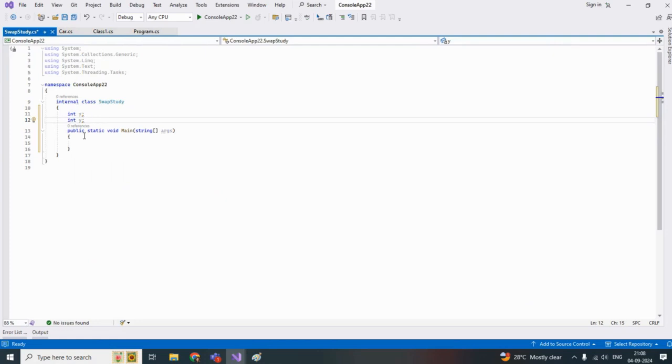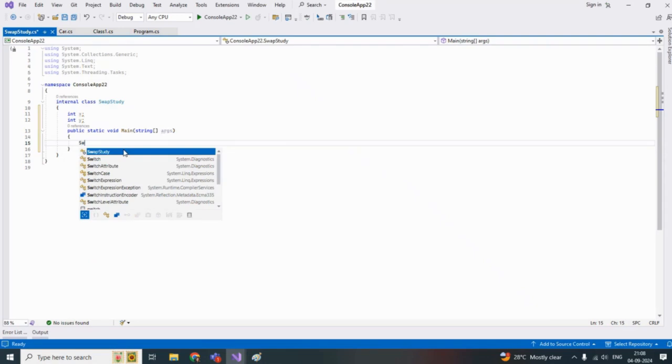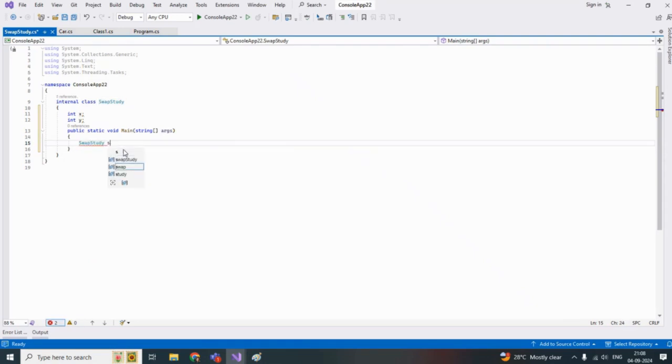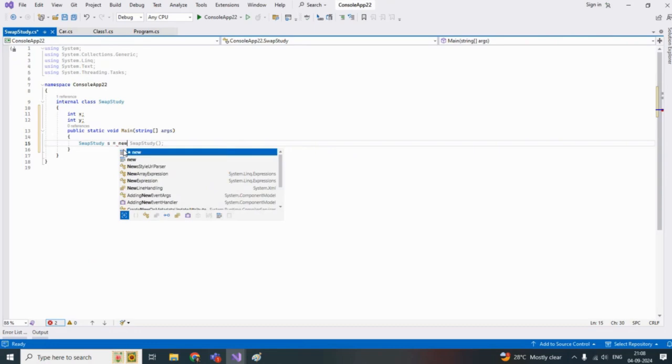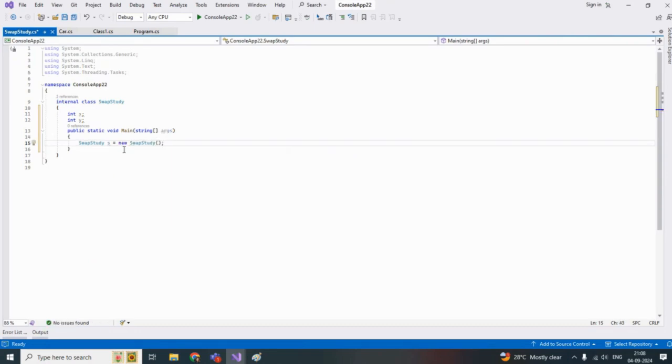First I will create an object of the class: SwapStudy s = new SwapStudy. Then s.x = 20 and s.y = 40.